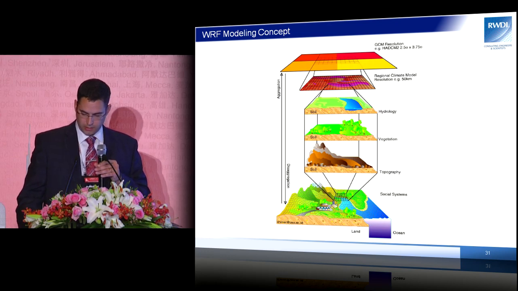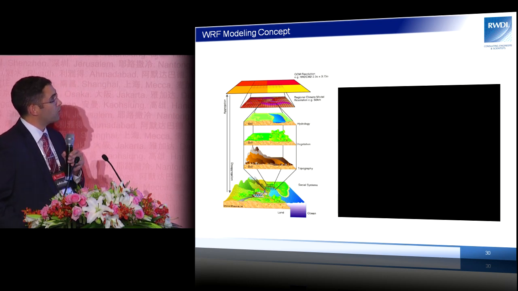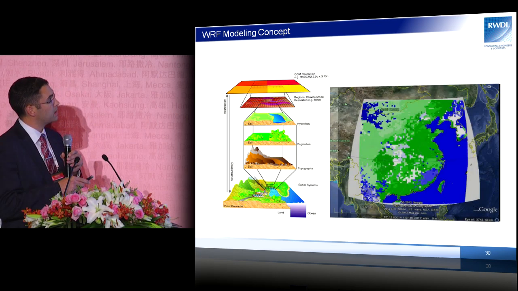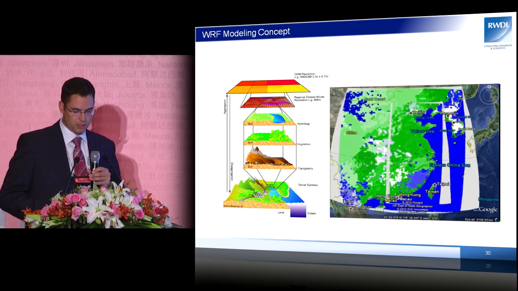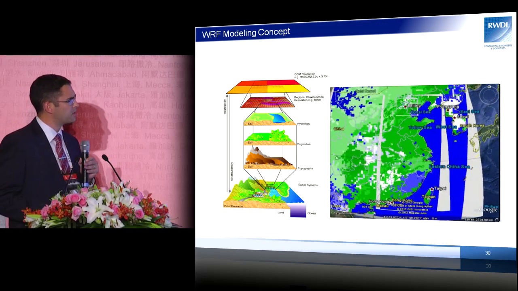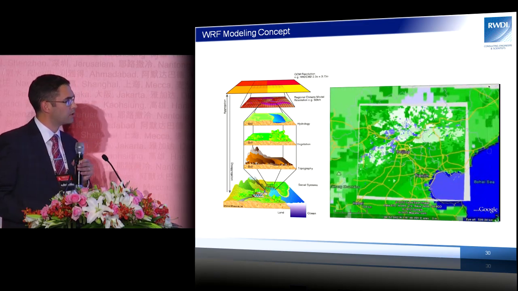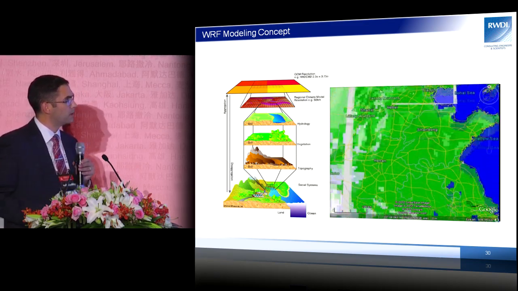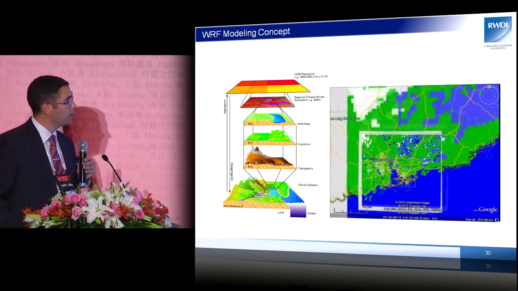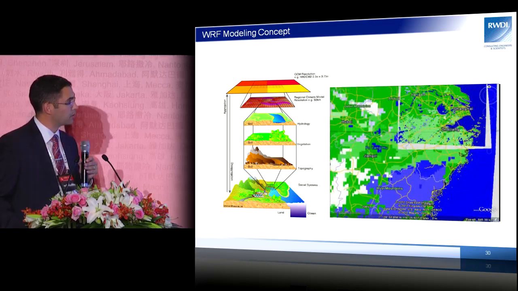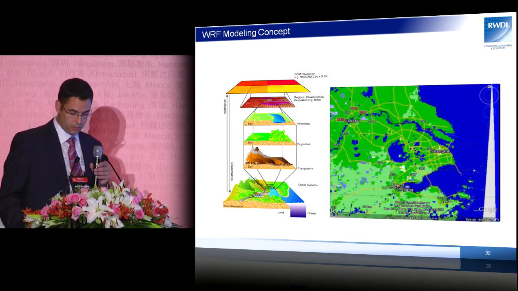So the WRF model, I'm just running a little bit out of time, but the WRF model, again, works from different scales. So we take data at a global model, and then we start to dial in to particular locations. So we've done that for different cities here in China, Beijing. We've worked on Hong Kong, Shenzhen area, and then finally around Shanghai. And the area extends out to include a fairly large area around Shanghai, including Suzhou and some of the other so-called Tier 2 cities that we heard about this morning.